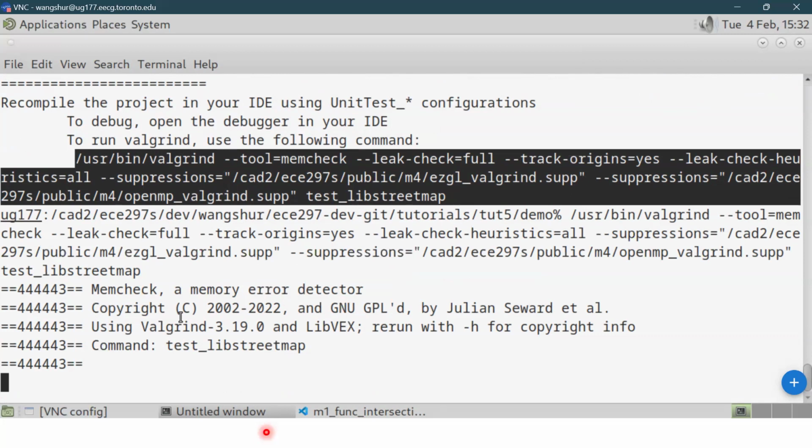Remember to run Valgrind, I'm doing the debug configuration. Unit has debug configuration.